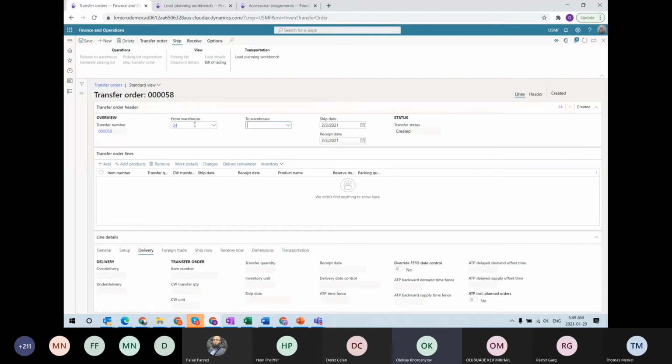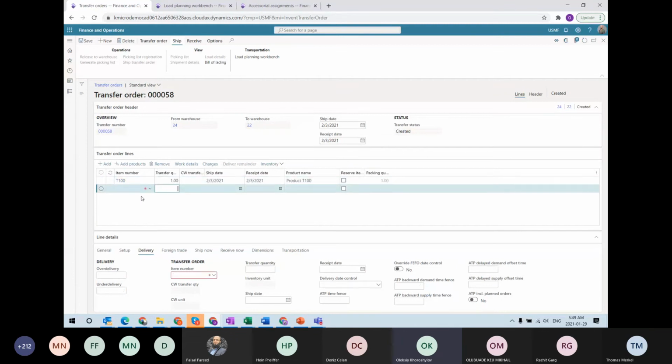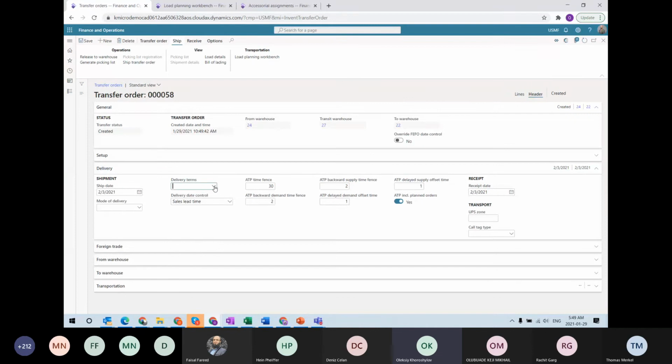So 24 to 22. That's a good troubleshooting session as well, guys. So here, T200. So save. Let me go to the header. Let me specify FOB as my terms here.